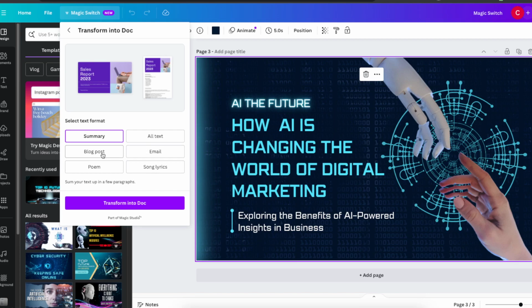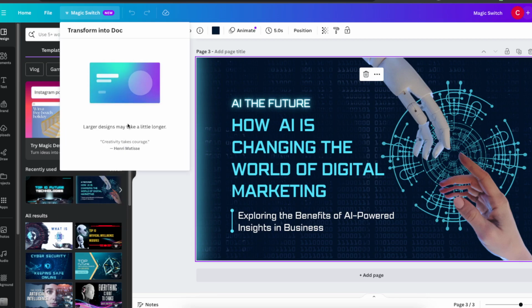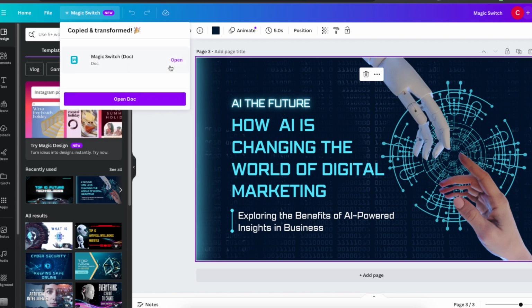So what we want to look at, maybe let's click on summary, click transform into summary, and now we're gonna wait a little bit for it to transform it. And as you can see, it already did. So what you want to do is click right here, open.